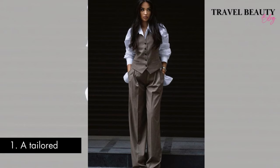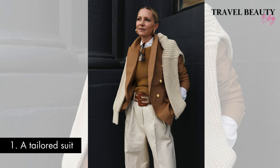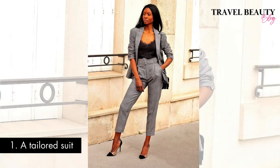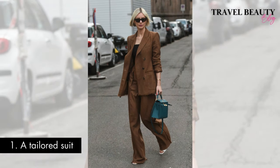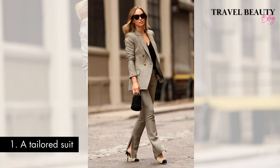Outfit number one: a vintage tailored suit. Our first look takes us back to vintage tailored blazers, high waisted trousers, and a touch of embellishment for that Gatsby-inspired glamour. A suit reminiscent of bygone eras instantly transforms you into a symbol of sophistication and refinement. Whether it's a perfectly fitted pinstripe ensemble or a vintage inspired tweed suit, the structured silhouette and attention to detail evoke the elegance associated with the upper echelons of society. The suit becomes not just an outfit but a statement, embodying the enduring charm of old money fashion that transcends trends and stands as a testament to enduring style.